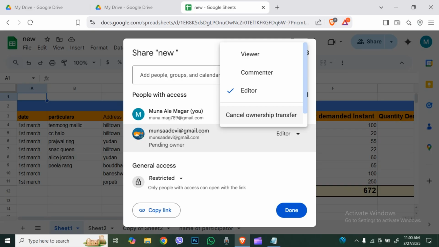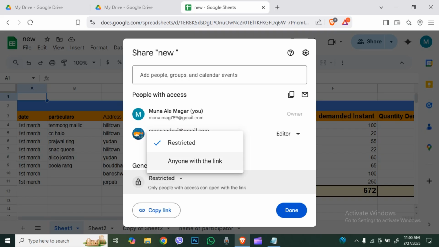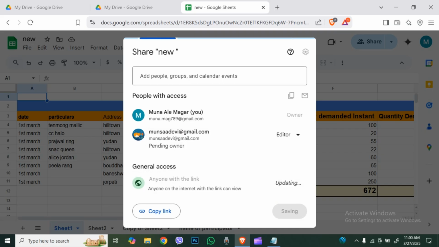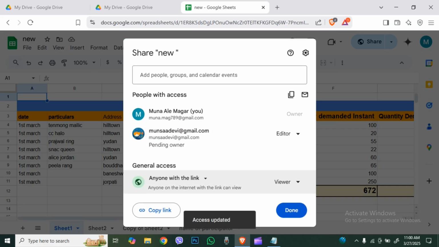For that, by default, it might be restricted. Click Change to adjust the link setting. You can choose anyone with a link or other option depending on who you want to see it. Once you have set the permission, click Copy the link provided.